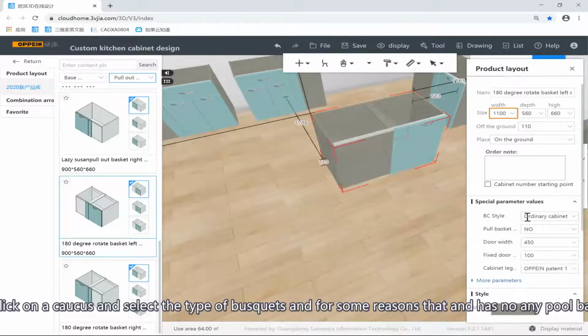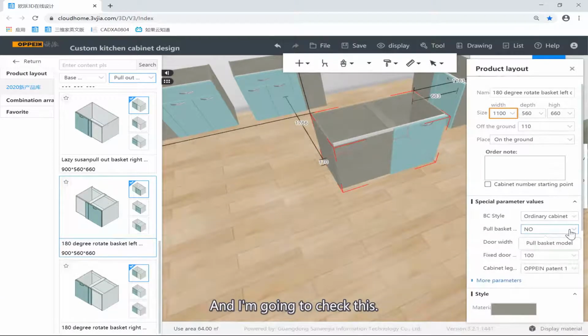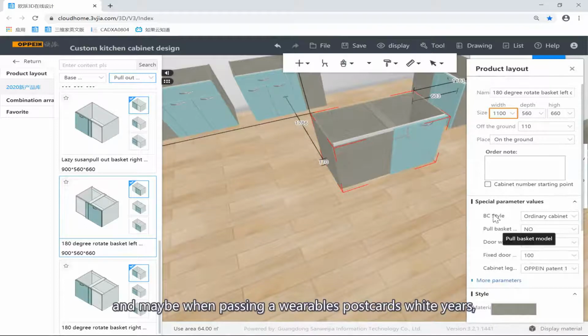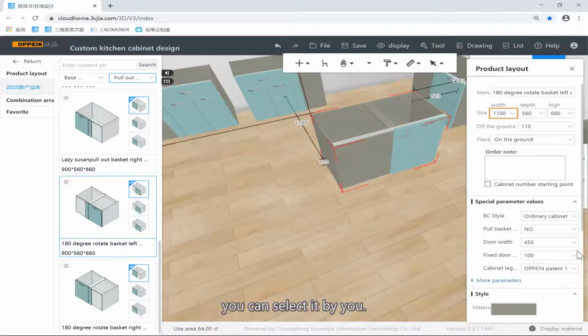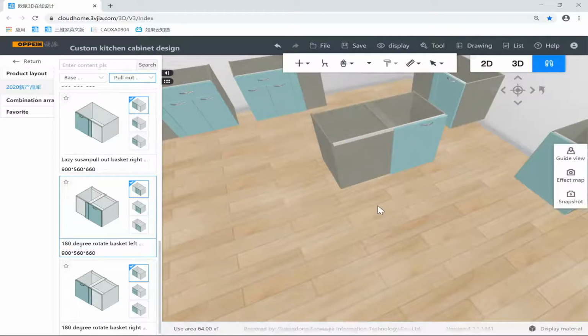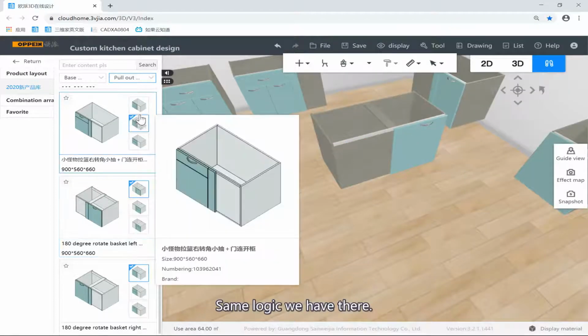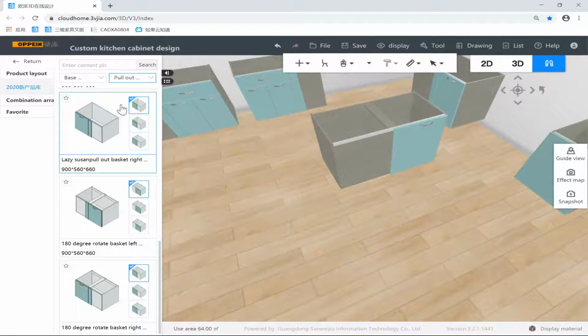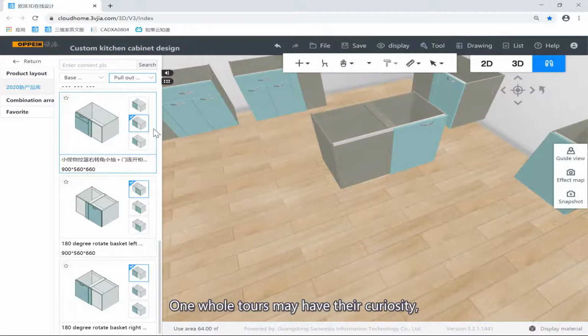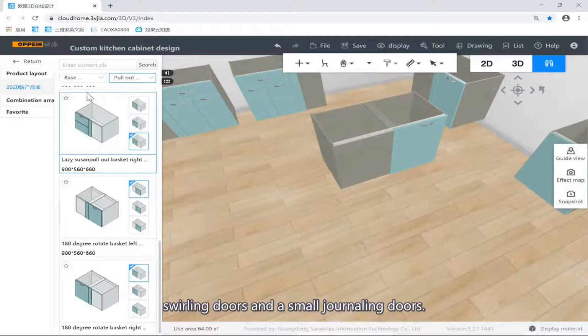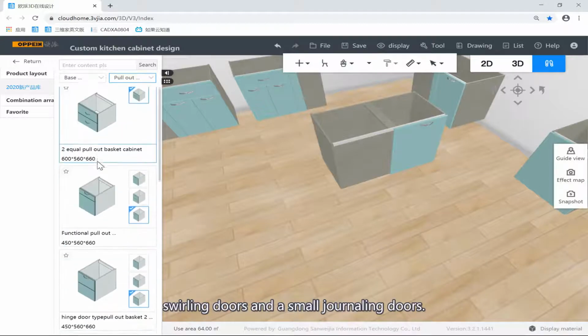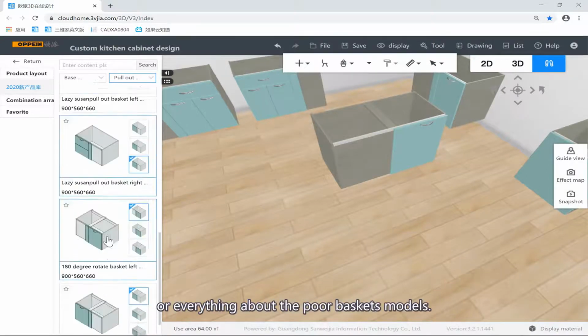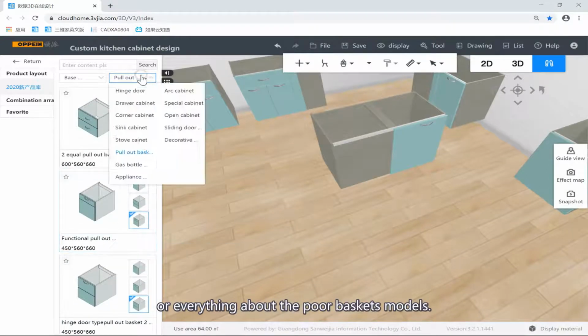And for some reason there are no pull basket models available, and I'm going to check this, and maybe when there are available baskets right here, you can select it right here. Same logic, we have the one whole doors, we have the two equally distributed link doors and a small drawer link doors. Okay, this is everything about the pull-out basket models.